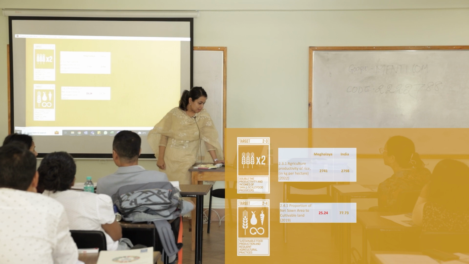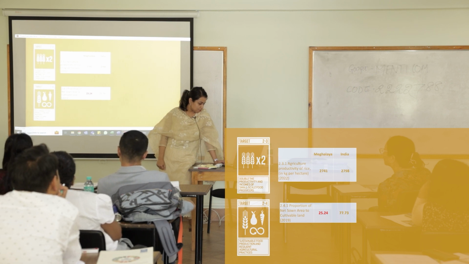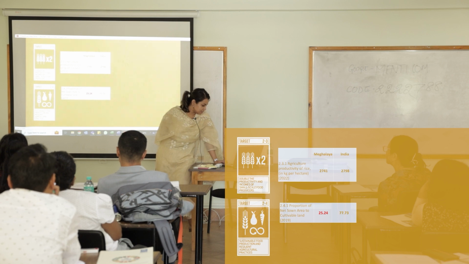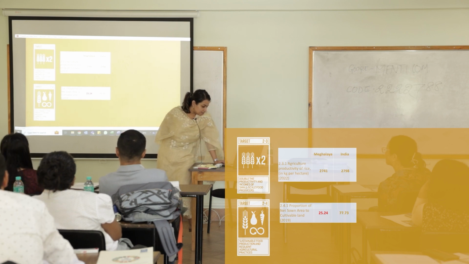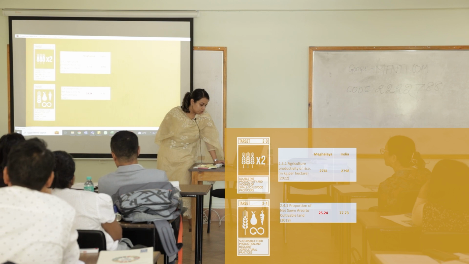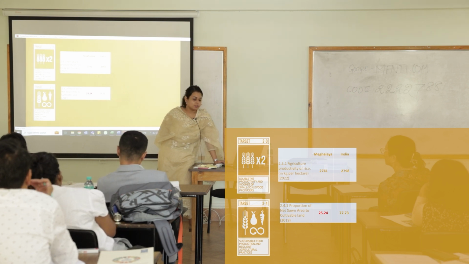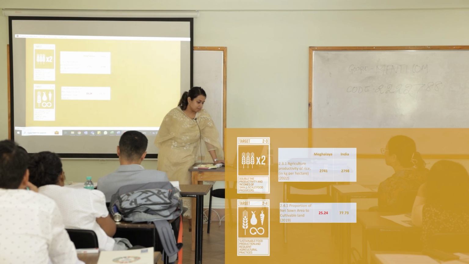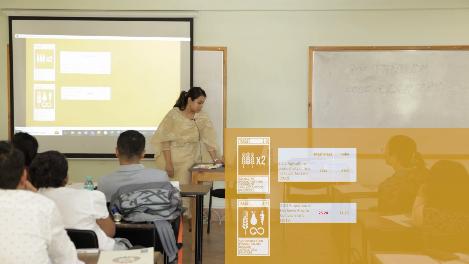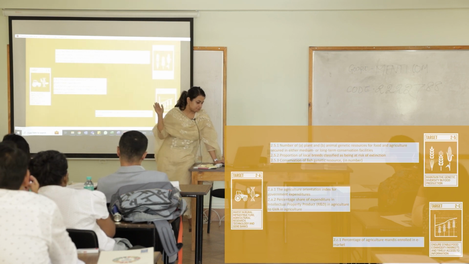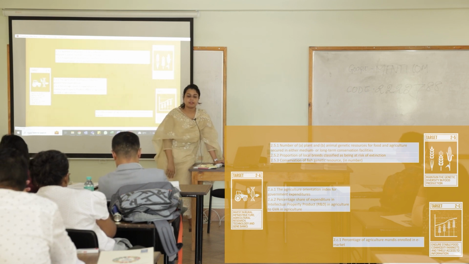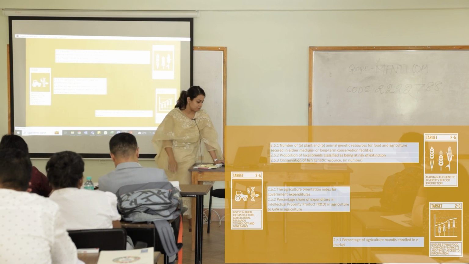Yeah, so here again, agriculture productivity of rice is 2,741 kg per hectare, and net sown area is low, 25.24%. So it might be because we have a hilly terrain in Meghalaya, and that's why probably the net sown area is less. I don't know, but that might be a probable reason. Whereas for India, the primarily agrarian country, it has around 77% of its land under cultivation. So again, these are different targets and indicators, which you'll find in the NIF Progress Report 2023. You can have a look.